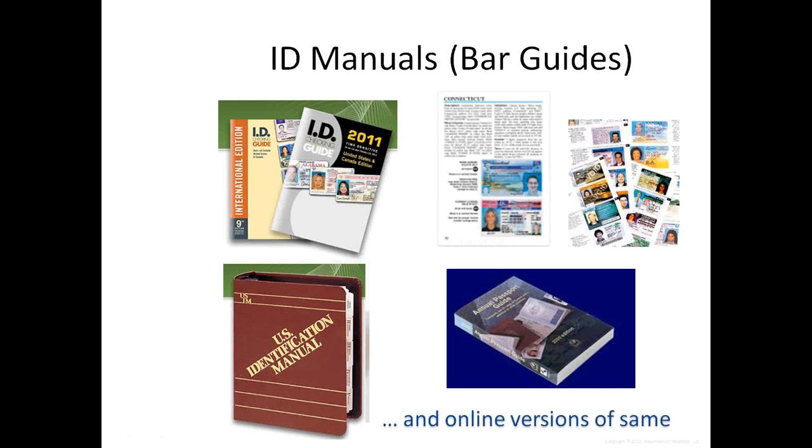The other thing I used to have to laugh at oftentimes is that we used to get these big books. We used to buy, like, the U.S. Identification Manual. It was so funny because I used to give it out in another world when I was the Provost Marshal, Chief of Law Enforcement at a couple of installations. We used to buy these books and hand them to the guards. I'd say read them so that you can identify every single ID available in the world that can come up to the front gate. Of course, they looked at me like I was smoking something weird, but that's okay. They did it anyway.